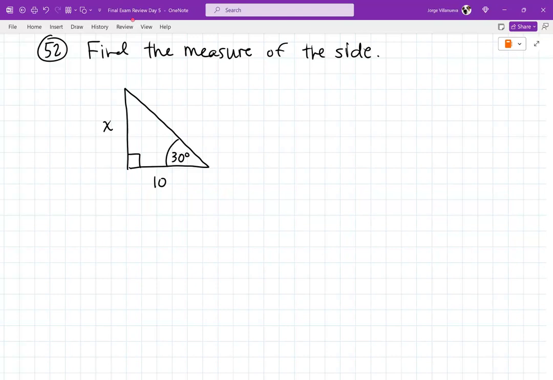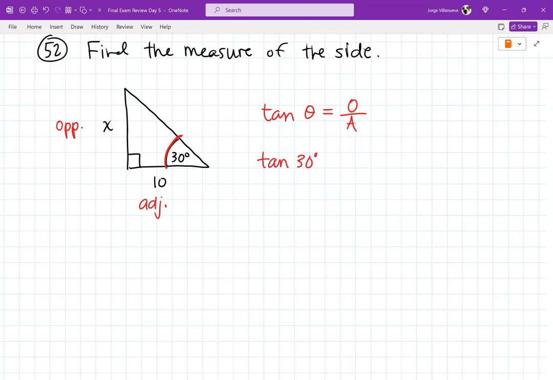So I'm going to label the parts that they gave me. This is my angle right here, okay? That's theta. That makes this the opposite, and this is the adjacent. The hypotenuse is the other side, but that has nothing on it. I don't want to even worry about it. So what trig function deals with opposite and adjacent? Tangent. So I'm going to write this. Tangent theta, let me just write it out. Opposite over adjacent. So here we go, I'm going to fill it in.